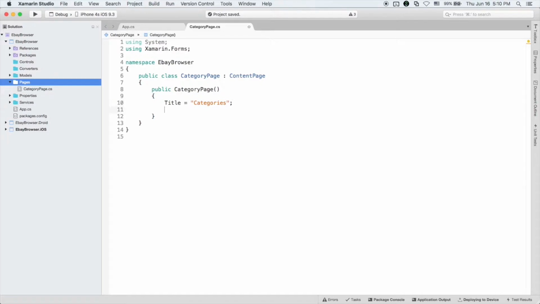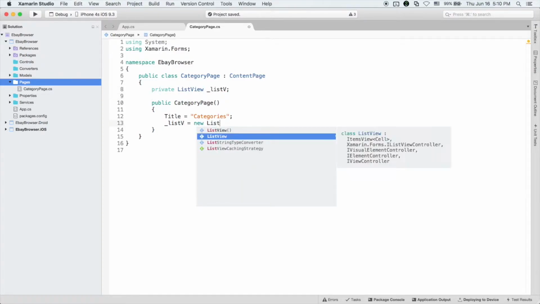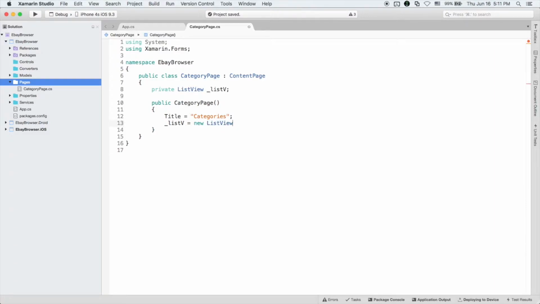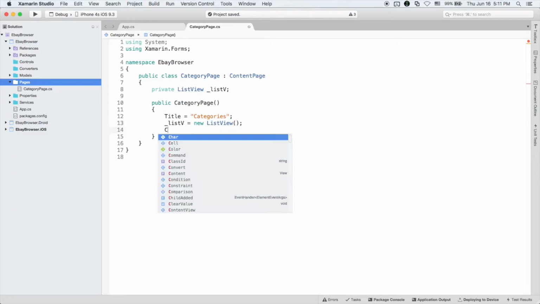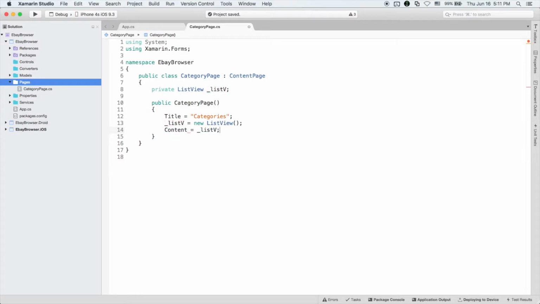So I'm going to create a private variable. Let's call it list view, and we will construct that here. And we will set the content of this page to that list view. So the entire page will just be one list view.